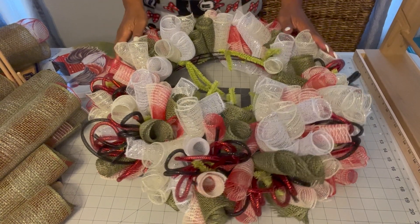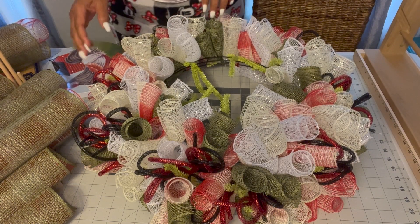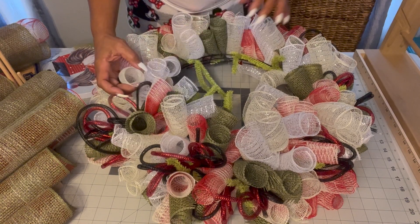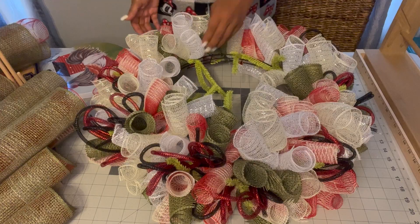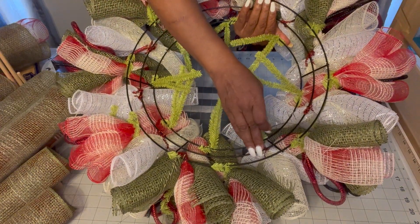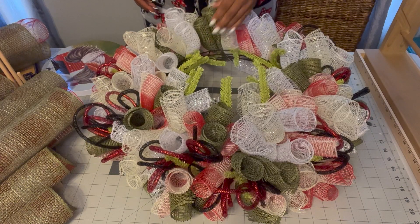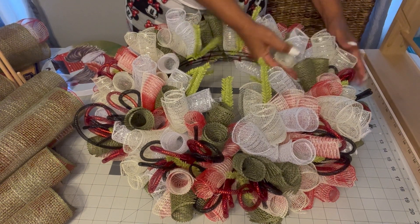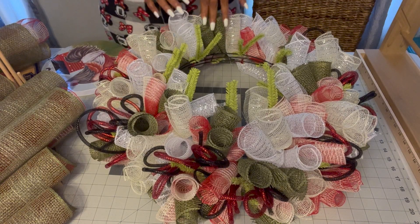Okay guys, so you can see I've got the whole bottom row done. This particular wreath form had gaps in between that I felt weren't full enough, so I took some white and off-white and made little bundles with no tubing and filled in the spots where it felt empty. I just used little half pipe cleaners and added them to the sections that needed to be filled in more — that was me utilizing some unfinished rolls of mesh. I always keep the little bit of mesh because you never know when you can use it, and it comes in handy.